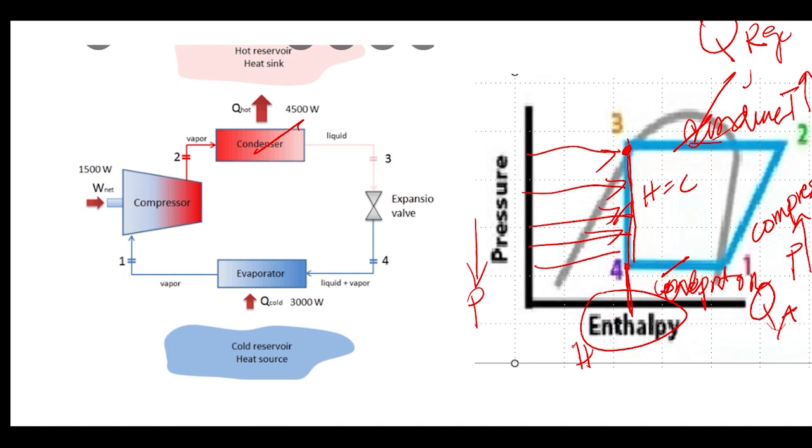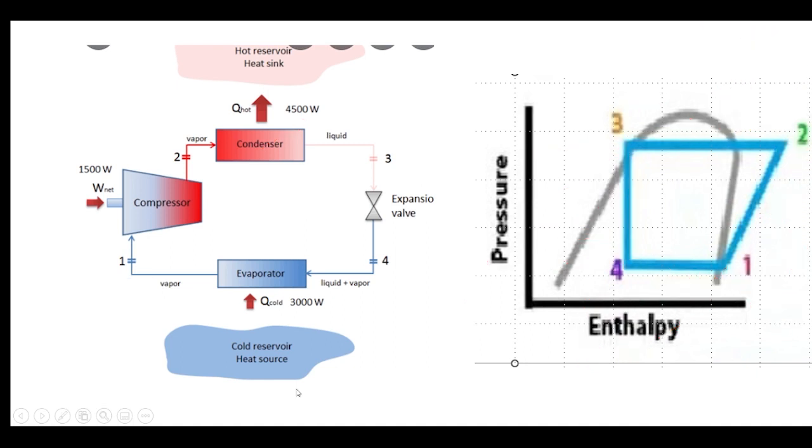So here, when it's cooled, here is the saturated liquid. This one is saturated vapor. This one is superheated vapor. So these are the one-to-one correspondence of the vapor compression system and the pressure-enthalpy diagram. It's kind of intuitive, so that when you see the pressure-enthalpy diagram, you can interpret what is happening in the vapor compression system.